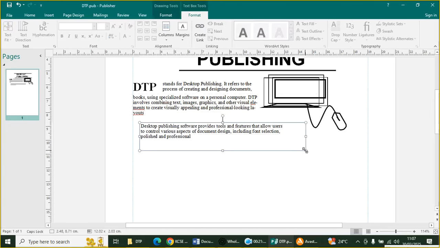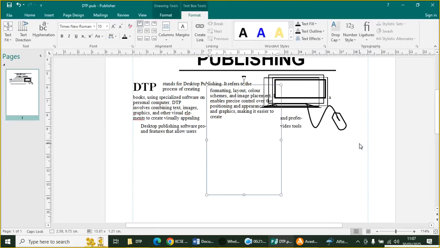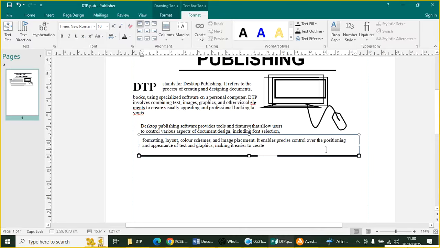Insert shape, go to another one here. So we have another one which goes to that formatting all the way to positioning and goes to the next line. Somewhere there goes to the next line.